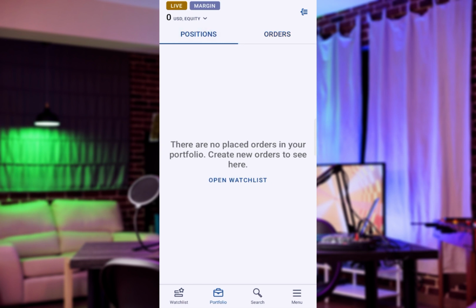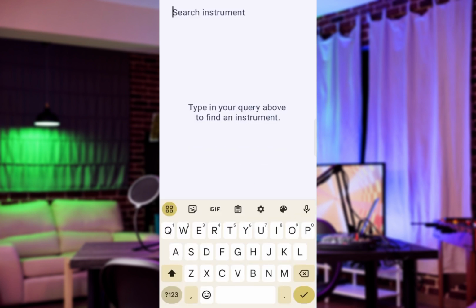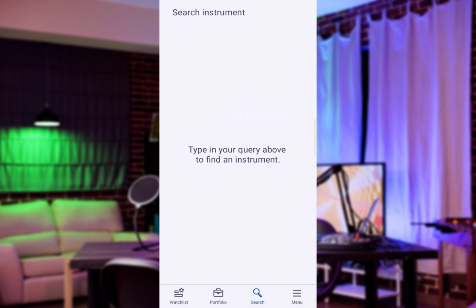So the position right here shows you the details of the trades that you have taken on your account, and search over here helps you to add new instruments to your trading account. If you want to add a new instrument or a new crypto market, you can search right here from this search option, and you will be able to find a new instrument.